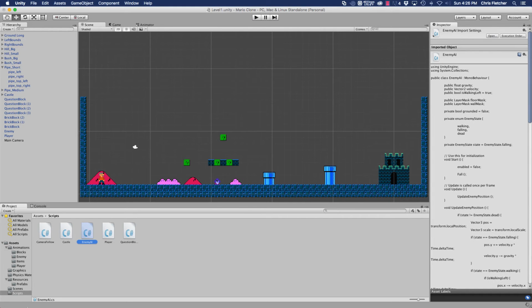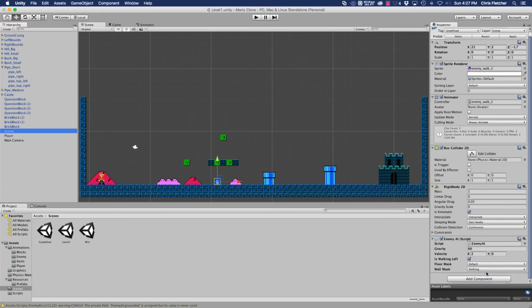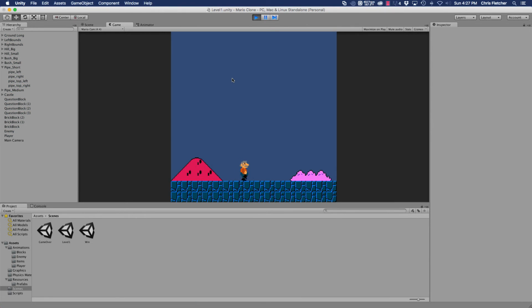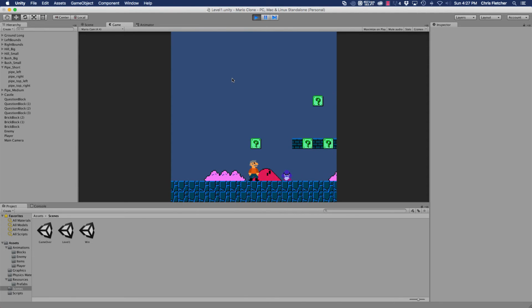Depending on, actually, let's see here. We got our enemy, and we're going to set our wall mask equal to default. Yeah. All right, so let's go play here. And oh, it's going to walk right through our player.